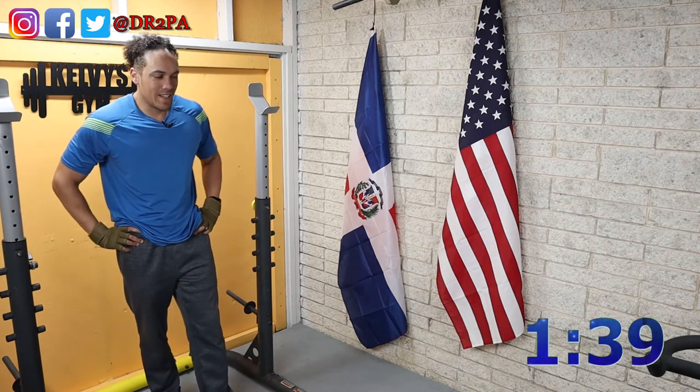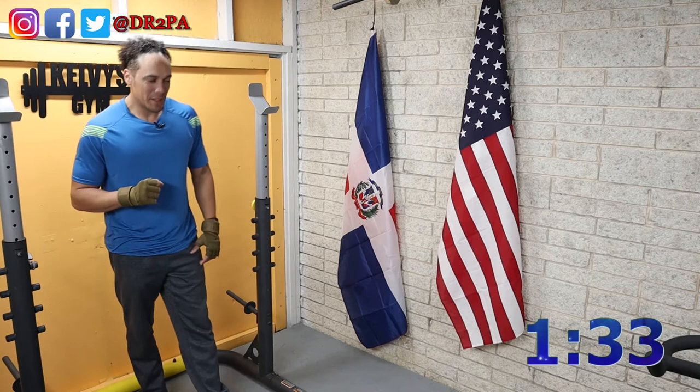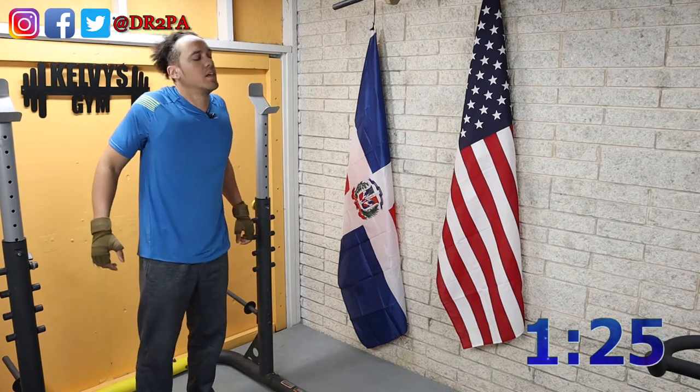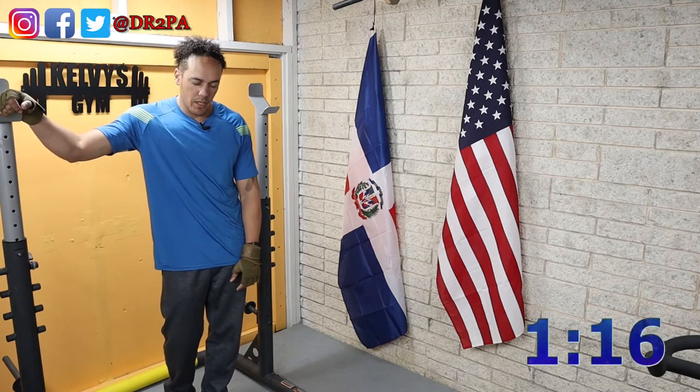Trying to get stronger and, well, stronger is kind of a byproduct of the final goal, but trying to have a good form and a good time under tension for muscle growth. And that was also a test for my left shoulder. If you saw yesterday's video, I had a little bit of a grind on my left shoulder as I was doing kickbacks. Shoulder feels good, can't complain about it.